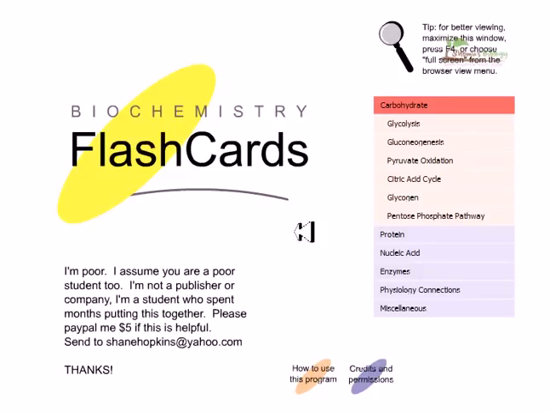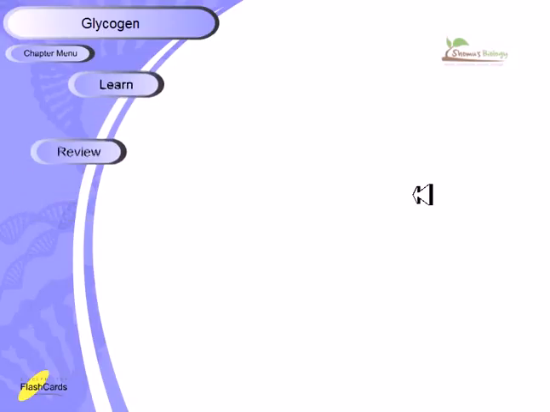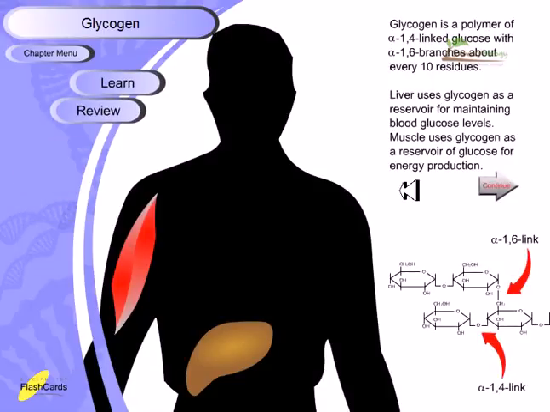Hello friends, in this video tutorial we'll be talking about glycogen metabolism. Glycogen metabolism is very important because glycogen is a much more complex form of glucose, and glucose can be stored in muscle cells as well as in the liver as glycogen. Glycogen is stored when we have a large amount of glucose in the bloodstream, but when we are in a starved condition we need to produce glucose, and in those situations the rapid generation of glucose can easily be done by breaking down glycogen.